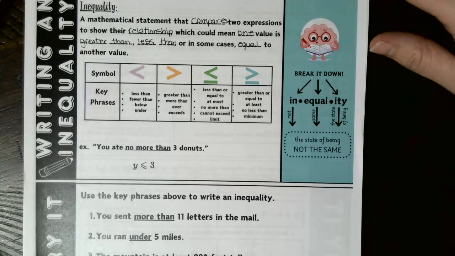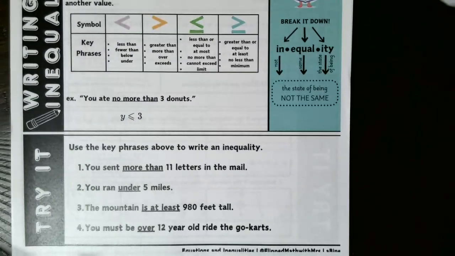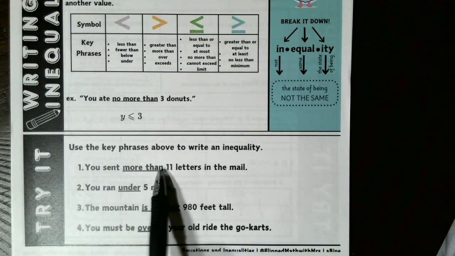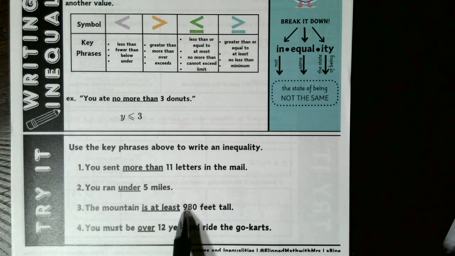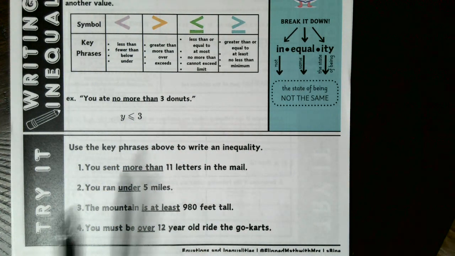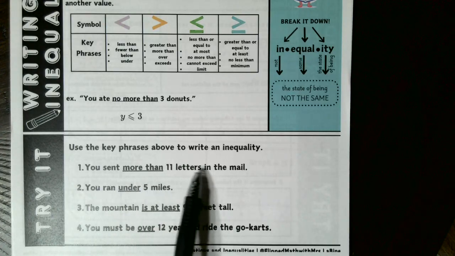So you're going to try that on this page yourself. Don't let it stress you out. It's not really daunting. And I have also underlined some key points for you. So, your key phrases here, just to give you a little bit of guidance as you try this out for the first time. So, you're going to use the key phrases that you see up here, and you're going to write out an inequality. So, this first one says you sent more than 11 letters in the mail.